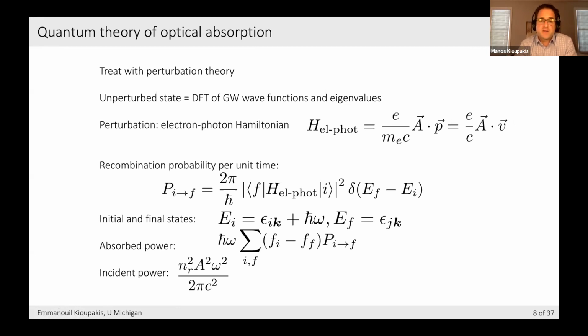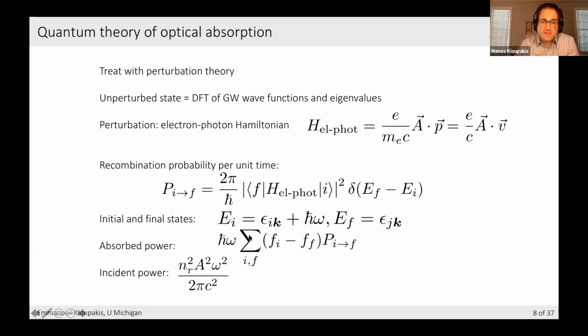All right. So after we have the perturbation, we use Fermi's golden rule to find the transition probability rate per unit time. So again, the transition rate from the initial to the final state is 2 pi over h bar, times the matrix element squared, times the delta function that conserves the energy. The energy of the initial state has to be equal to the energy of the final state. And that initial state is your electron in the valence band plus the photon coming in. In your final state, the photon is gone and your electron has been excited to a higher band. So the power that gets absorbed is equal to the energy of the photon coming in times the rate at which photons get absorbed. And that's what the equation means here.